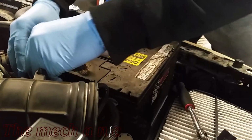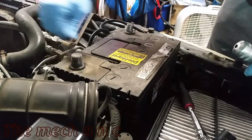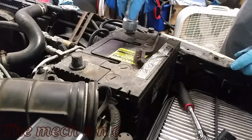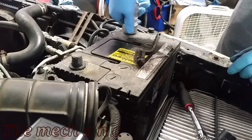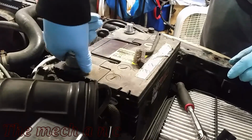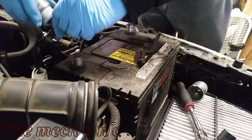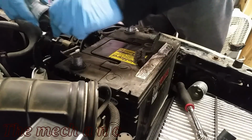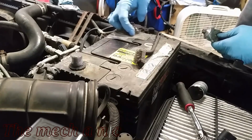So right here, we're gonna start off with just cleaning the post on the battery. It wasn't really a big issue, but it doesn't hurt to get it done. And I'm just about finished cleaning up these posts with this tool. Now, I don't get to use this tool often, but it just mainly sits in my toolbox and it's there when you need it. Now, I'm gonna apply a little bit of dielectric grease on the post.